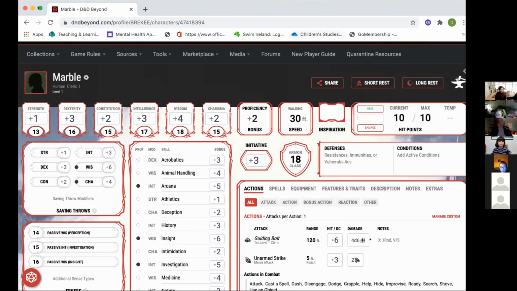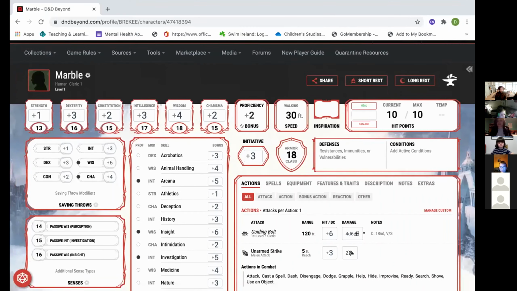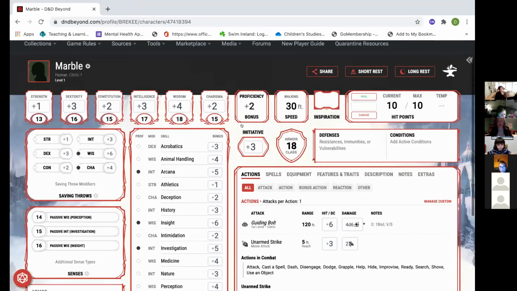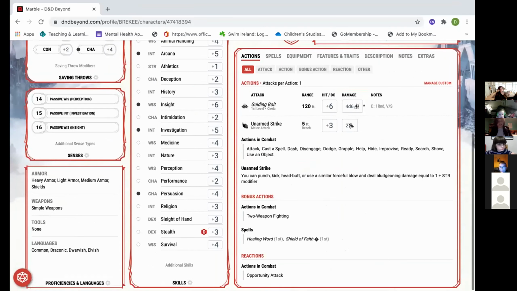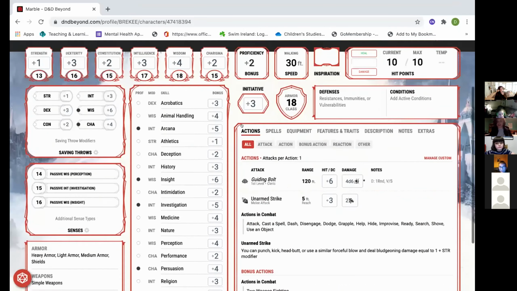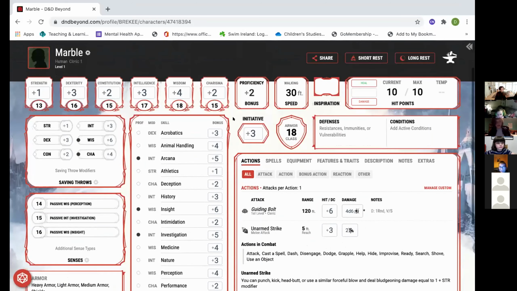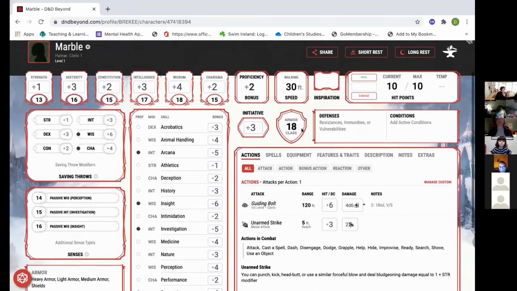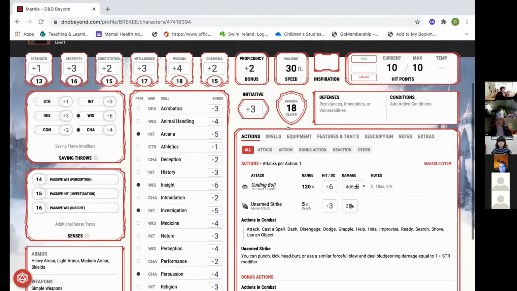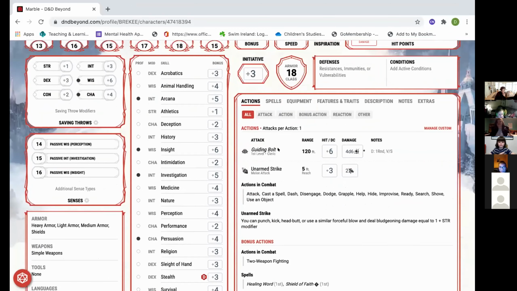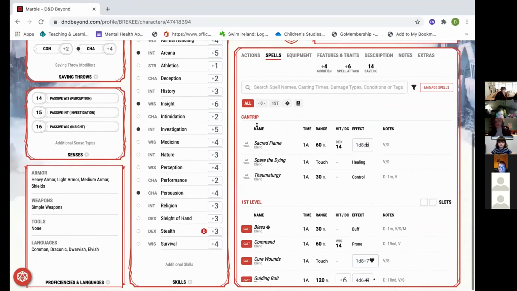Yep. Whoa! Wow. This is Marble. I have not figured out their gender yet. That's okay. They're a human cleric. I decided to give them high armor class because, you know, clerics are kind of overpowered. They heal, but they pack a punch. Yeah.